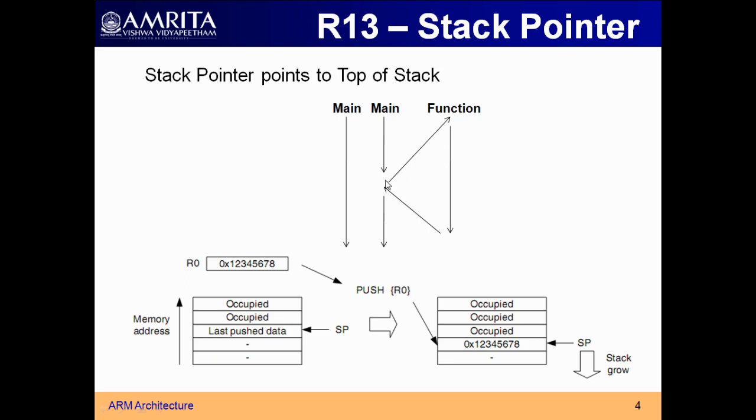So when the processor is moving from the main program to the function, what will happen to the variables you have calculated here? Let us take you are having an intermediate result that is stored in a register known as R0. So before moving from main program to a function, content of R0, that is the intermediate result, should be pushed onto the stack. What do you mean by push? When you are storing something onto a stack, it is known as push. When you are reading something back from the stack, it is known as pop.